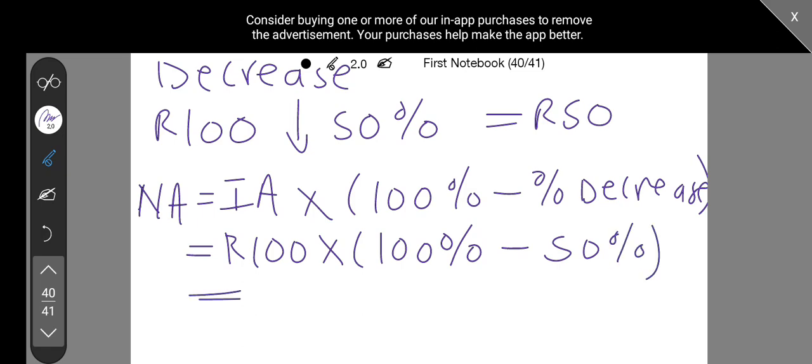And if we do that, we're going to see 100 multiplied by 100%. To plug percentage on your Casio calculator, you have to say shift, then open brackets, then minus 50%, and then you get 50. This means that our answer here will be 50 rands. I hope it is clear.